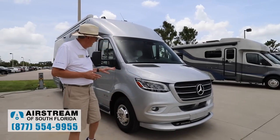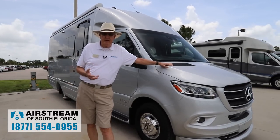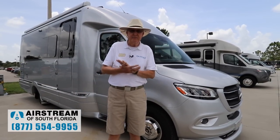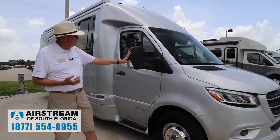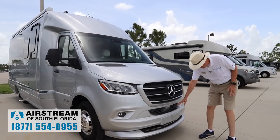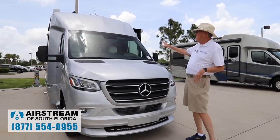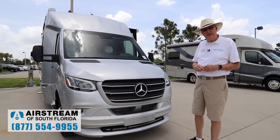Most people tell me they're getting 16, 17, maybe even 18 miles per gallon on here, depending on how you drive. We've got side-view cameras here — we'll talk about that a little bit inside. One thing up front here is a step that is integrated into the bumper so that you can reach up to clean the windshield, because it's a bit of a reach even for me.